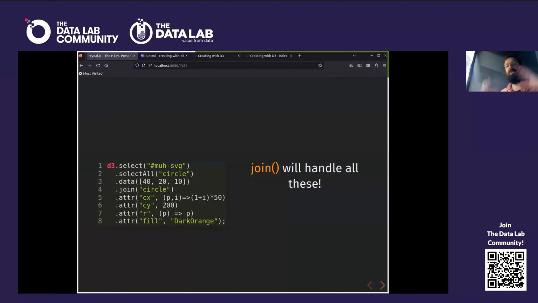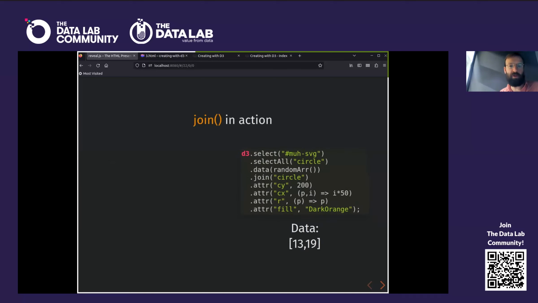All right, so I've talked about enter, update, and exit, and we've written different bits of code to handle each of these different conditions. You're probably wondering, okay, so I have to write all this code for all this stuff. Well, D3 gives us a handy function called join that handles all the conditions, right? So join covers them all.